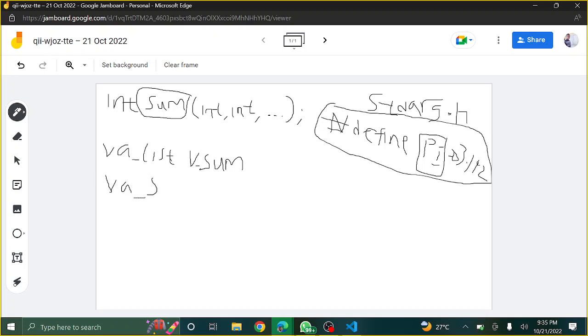VA_start. Once again, the definition of all these macros, what they are doing, their prototype and everything about them, if you check through your stdarg.h header file, you can Google it and see the documentation. If you are so curious, you can go there and check the documentation and see what exactly they are doing. But I will tell you what they are doing. Now your VA start takes 2 arguments. At this point we need to pay close attention. Our VA start takes 2 arguments. The first argument it takes is your list name.